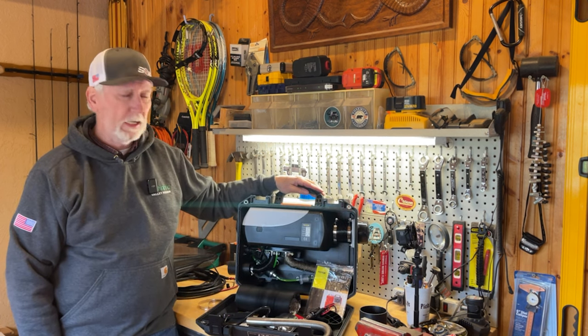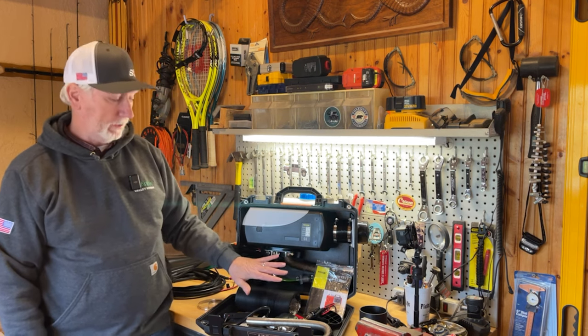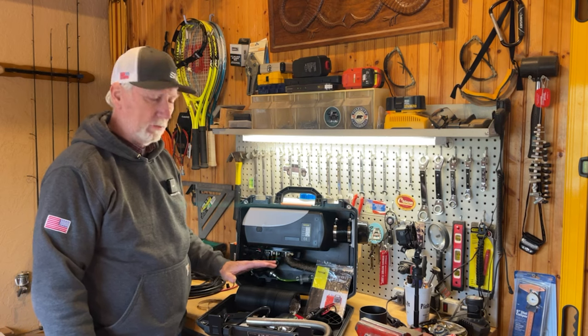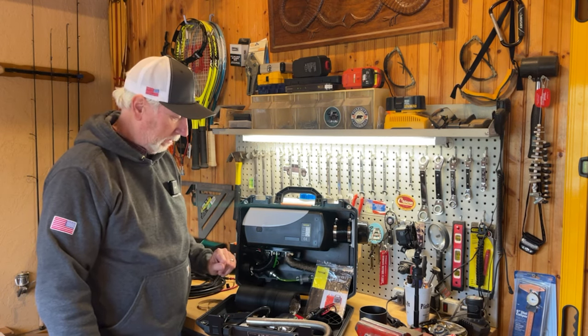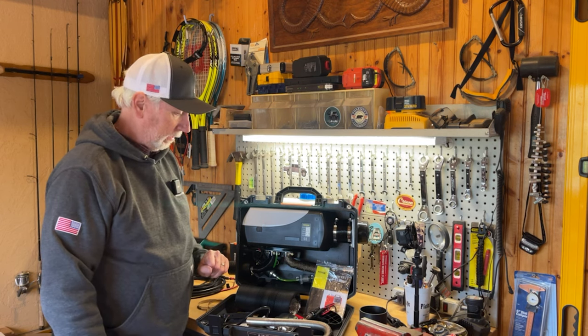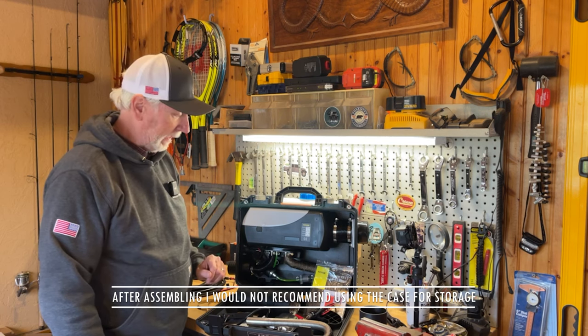Okay, so now that we have the unit open, this is everything that was basically stuffed inside here, and it is quite a tight fit, I have to say. It'll be interesting to see when I get it all assembled how easy it is to get everything back inside here. But it did fit, it all did fit, and there may be some things you won't need in the future and make it a little easier to put it back together.